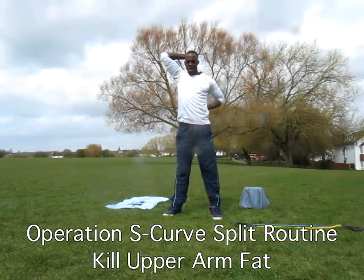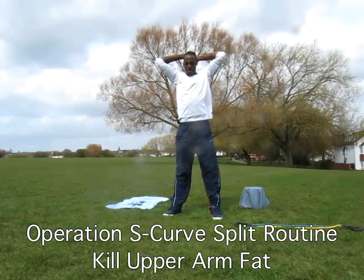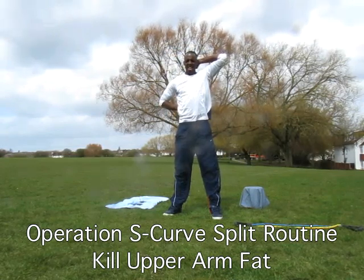1, 2, 3, 4, 5, 6, 7, 8, 9, 10. No rest. Immediately switch to your other arm. Hand behind your back. Let's go.